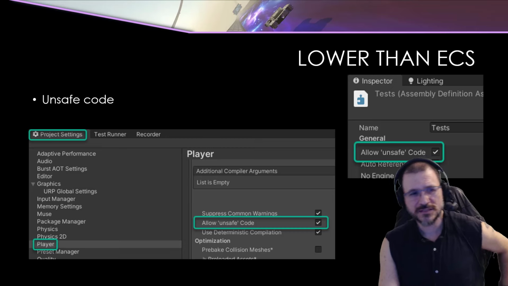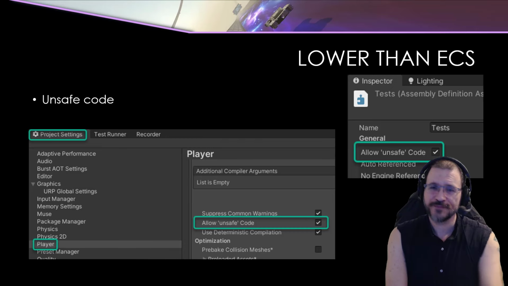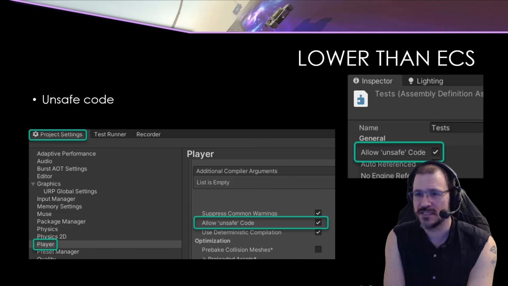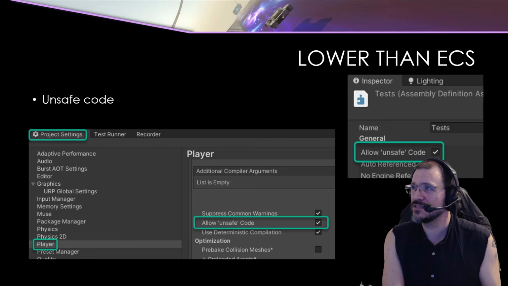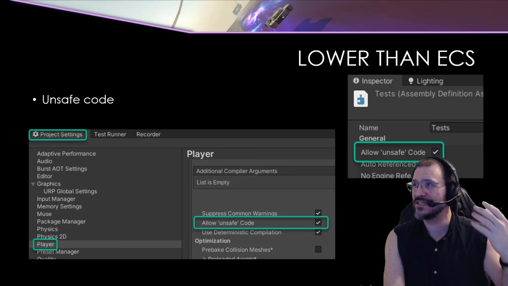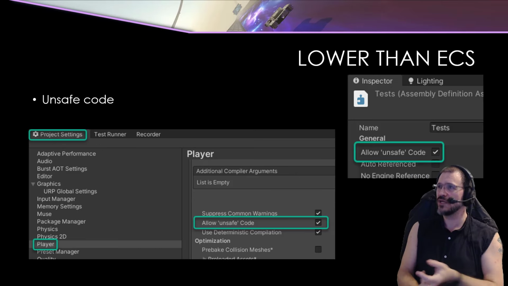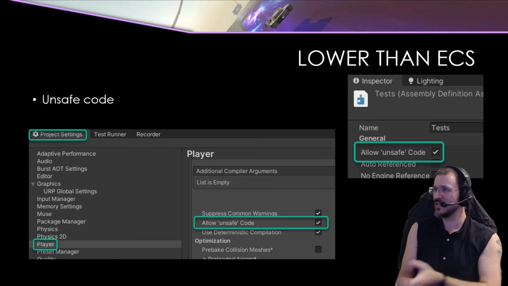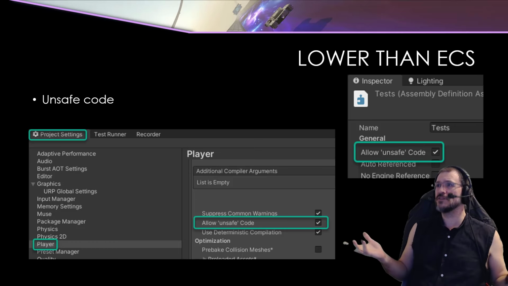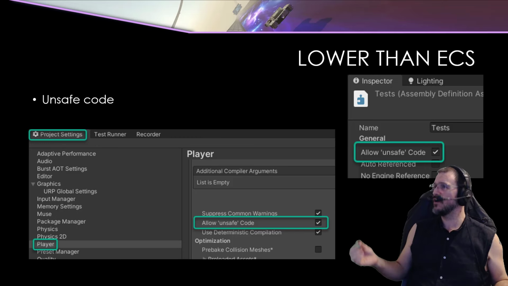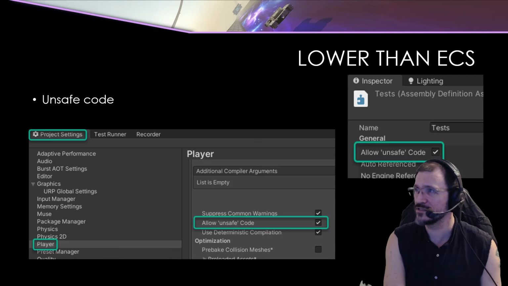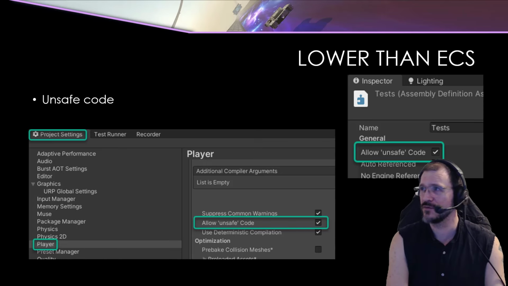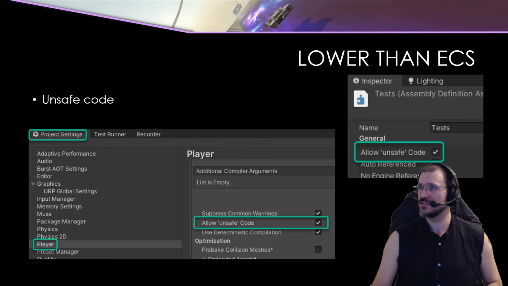All right. So now to actually start getting into some of the code. The first thing is we're going to turn on unsafe code. Here's the two different places you do it, in an assembly or for the project settings into the player. And we need to mark that it's unsafe. Basically, a lot of these features, even entire sets of functions, like getting the memory type and the span type, just are invisible to you unless you have unsafe code activated. There's a lot of features there that are hidden away. But of course, you also have chances to shoot yourself in the foot and destroy your entire project and make it one of the most horrible memory consuming projects of all time.